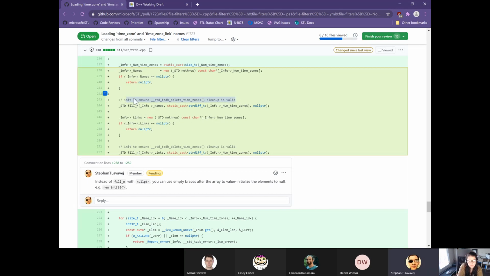Trying to think about the clarity. The comment here is kind of nice. It's not usually the case that empty braces are super critical. I kind of like the comments. That makes me wonder, is the code as is fine?